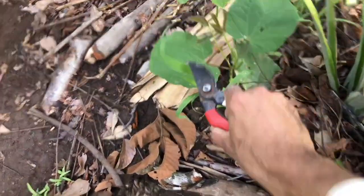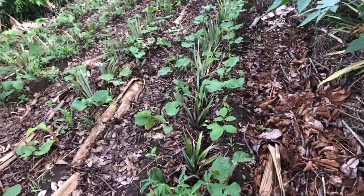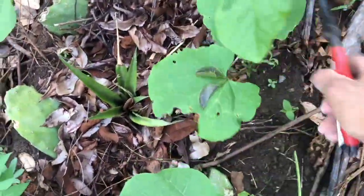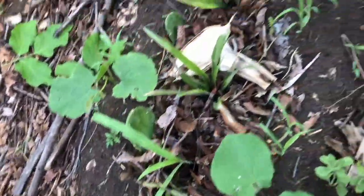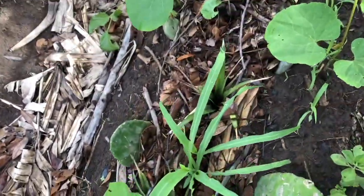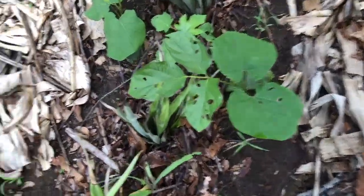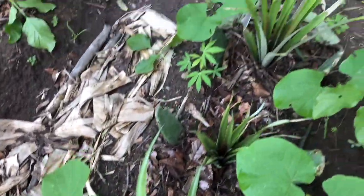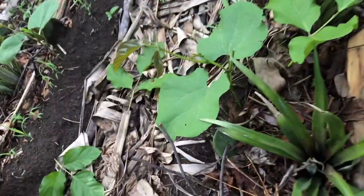In the meantime, let's prune some more jack beans. In the other video I made, I also shared with our Patreon community all the costs of implementation of this plot — a small 300 square meter plot. This week I'll be sharing the sketch of the system with all the spacings and population per acre. If you're in our Patreon community, do check that out. If not, consider joining us — you can join for as little as $7.90 a month and get access to everything we've shared there. For every video we make, we share extra material with patrons as well, so it's a great way to enhance your agroforestry knowledge.